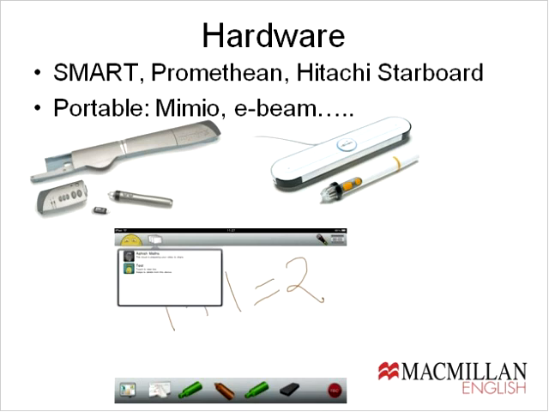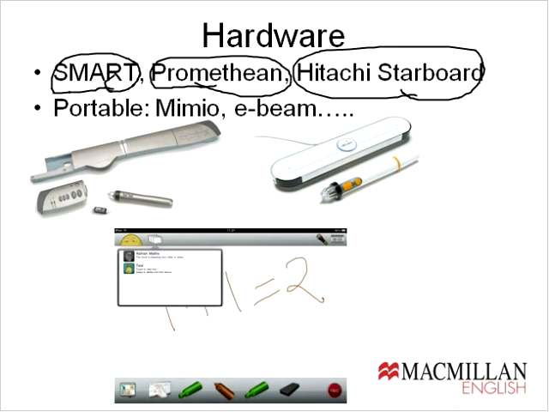Smart are the biggest resellers of IWBs in the world today, and many teachers like them because you can use your fingers, or specifically the back of your fingernail, to actually move text and visuals around. In the UK, we're used to the other make of IWBs as coming through as Promethean. Promethean boards are also very well known throughout the globe. You do need an e-pen to use those. And I've just been to Cambridge to take some training with Hitachi, and I got to know their Starboard, and they're very robust. So those are the really well-known makes.